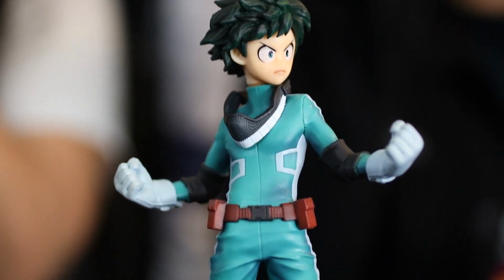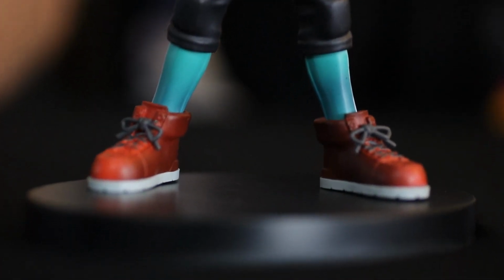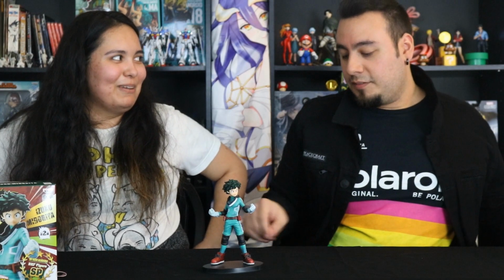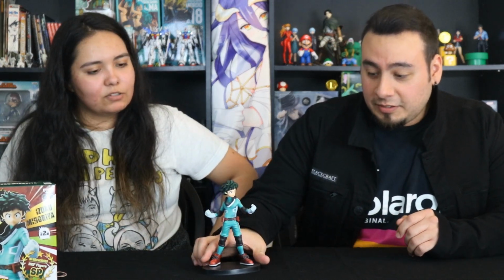And it doesn't look all that different from the packaging itself, which you run into that. Yeah, that happens. Actually, oh man, I have a nightmare story about one of those figures where they hyped him up. It was Levi from Attack on Titan. He was a beautiful figure in the packaging and in the advertisements, but when you get him, it's just heart sinking because they were completely different. It was a bad day. But this one is surprisingly, honestly, it looks really good.